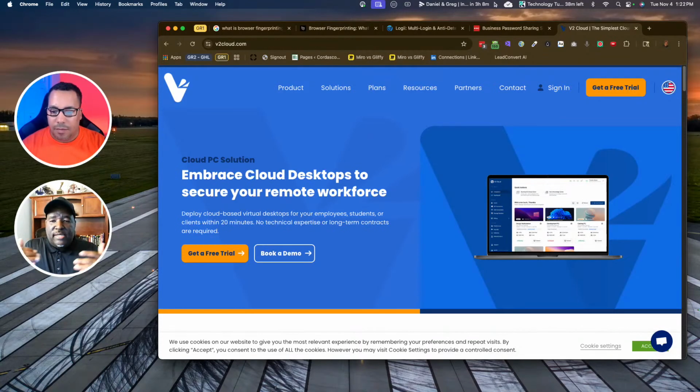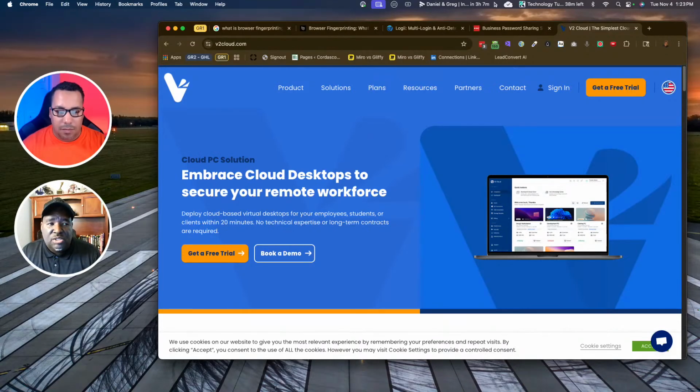Each person can have their own access to the machine. And you can decide if you want concurrent people having access to the machine or individual access. So Jerry, I could give you a login to the machine, and then you could go and do the stuff. I could also give someone else a login, and they would have their own instance of that Windows. If you did that, you would have to make sure for each instance you log into the accounts you want them to have access to. And you instruct them, hey, when you're done, don't close the browser window or log out of XYZ, if your team is still going to be able to consistently use it.